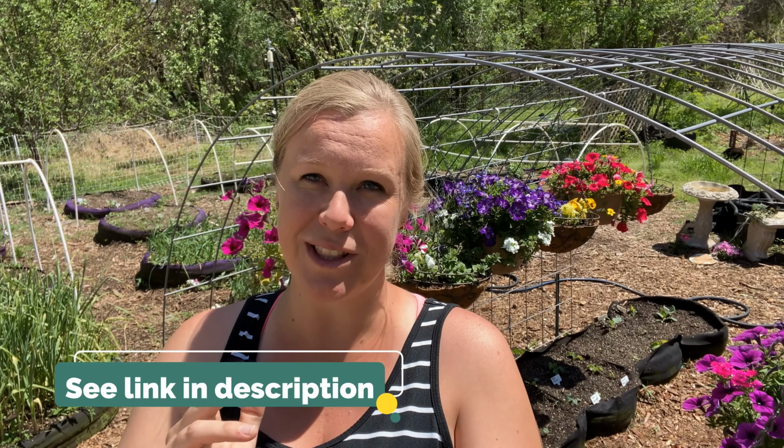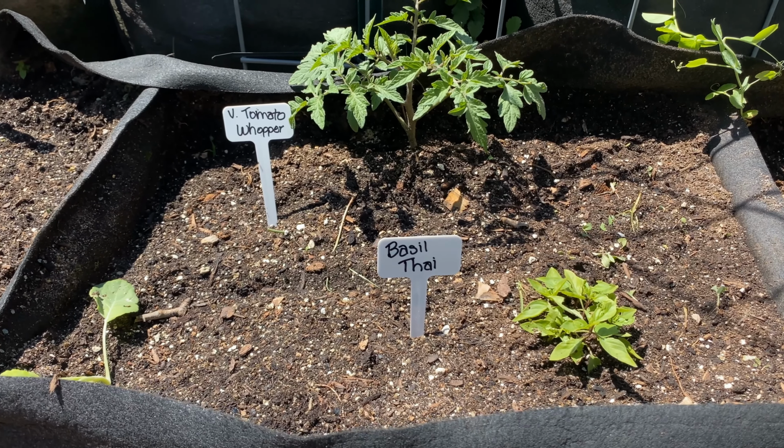Along this same path also, there are 2 different types of tomatoes. There are determinate and there are indeterminate tomatoes. So long story short, if you want more details about the differences between the 2, I will link to a video where I went into a lot of depth about the differences between the 2 and what it all means. But long story short, you have some that will be continuing to vine, and these are the indeterminate ones. So they will be vining, they will produce a lot of tomatoes for you, and you'll need a very large trellis for them.